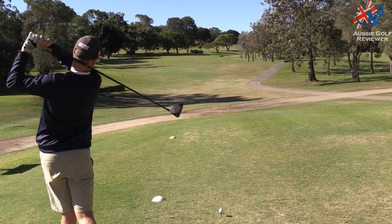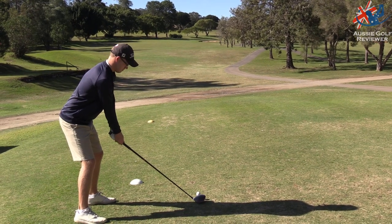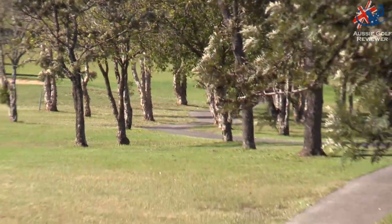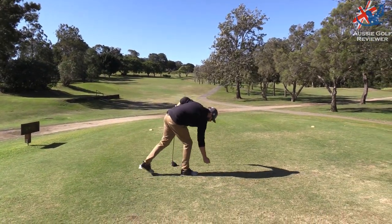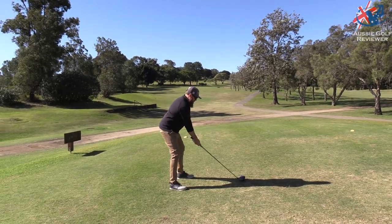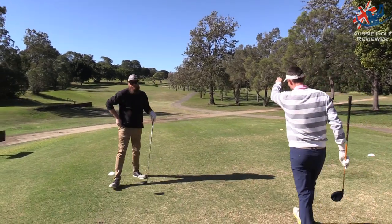Maybe sort of 260 to those pines back there - yeah, it's a pretty good carry to get over that fairway bunker. It's just on this line here, just over those little paperbarks and the fairway bunker mate - that's going to be favourite. Very very good shot! Very good shot! Ryan's pumped that - oh, still going right down that line there, bouncing around on the hard edge. He's not a good looker but he performs!